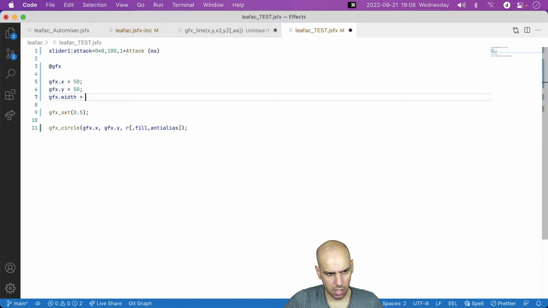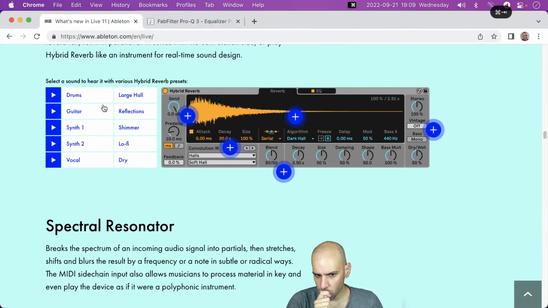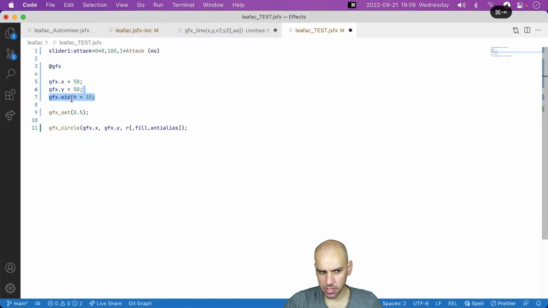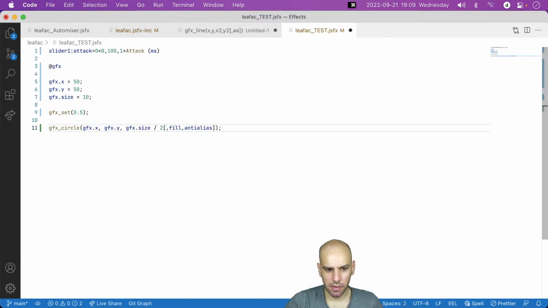So I will say that the button has a width of 10, and it will be a circle, so it's symmetrical. I will not think about width and height. I will think of size. I know that size is the diameter, which is just double the radius, but I want to conceptualize this in terms of size. Thinking about the bounding box, not thinking about the circle in the bounding box. But we know that the radius is going to be the diameter divided by 2.